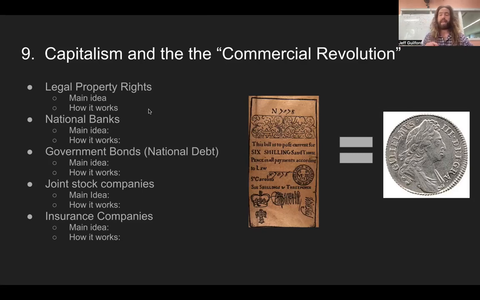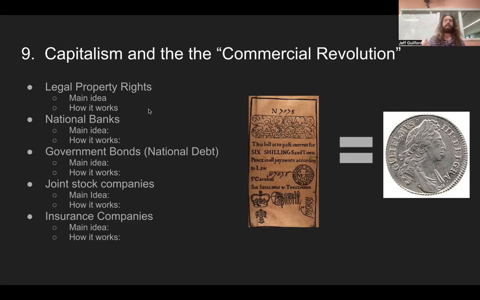Second, national banks can then take that money that's deposited and loan it out. These loans allow other people to get money that they can then invest in new companies. Banks are really powerful because they simultaneously allow you to store your money safely, but also use that money. It's kind of like you get to have your cake and eat it too. The money that is stored in the banks then gets loaned out to generate more profit and investment.